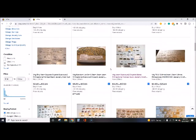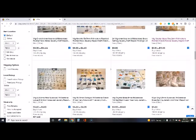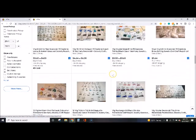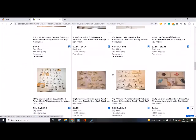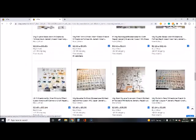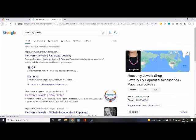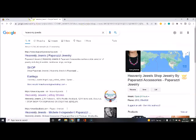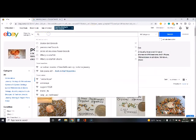But if you're looking to have a stockpile, sort of like I have, I'm going to show you how I do that as well. Because it's fun. I think it's fun the way I do it, and I will show you exactly how I do that as well. But I wanted to show you, this is some of the sites I use. And you can do this just on eBay, period, or Etsy. Etsy has some good ones as well.